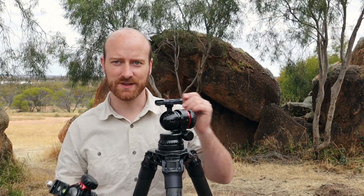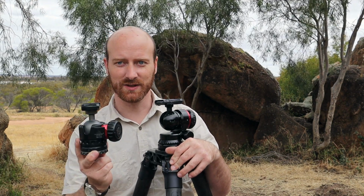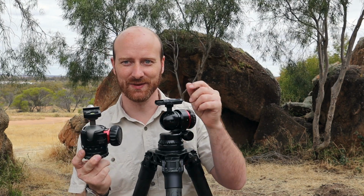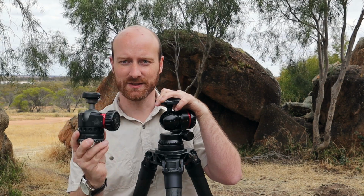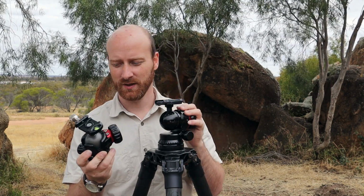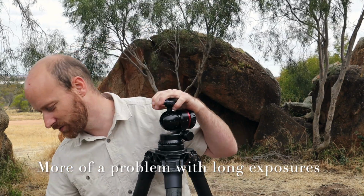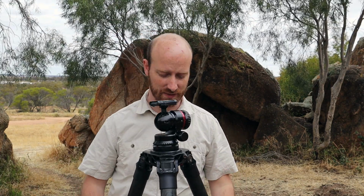I have made a little bit of a mistake, I forgot to bring one of my other brackets, my plates. So I'm not using this to support my M50, I'm using a tiny little ball head at the moment, which looks absolutely ridiculous. But this is Pro Media Gear's new ball head. This is the BH50, it's a nice lightweight tripod head. The only reason why I don't really use it that much is I find there's a little bit of free play. And since I'm using quite a big and heavy system, I can't seem to get it right, so that's the reason why I use the BH one. But no fault with this, it just doesn't work for me all the time. But there are times when I do enjoy using that.